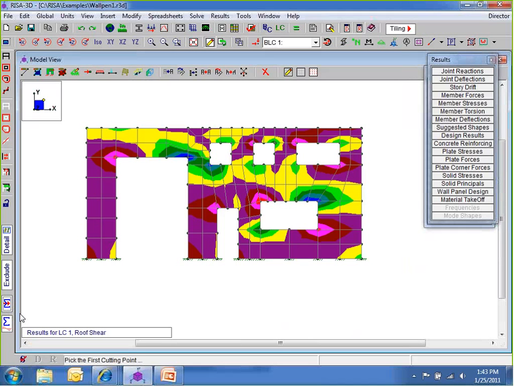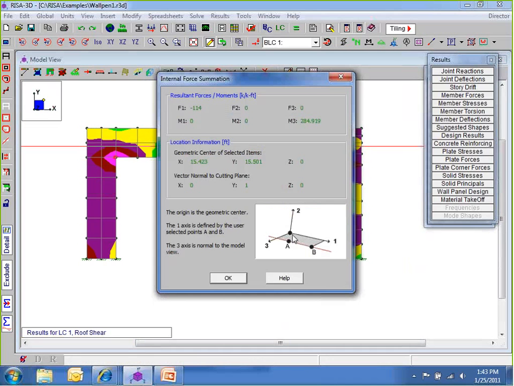When we click on that, it allows us to click on a node anywhere on the screen, and then click on another node, right directly across. On the bottom of my screen this tool gives me, as I scroll up and down, the force summation along the whole distance of this model. I have force in 1, 2, and 3, and a new global axis is cut with this cutting tool. If I stop there, I can see it giving me forces in the F1 direction.